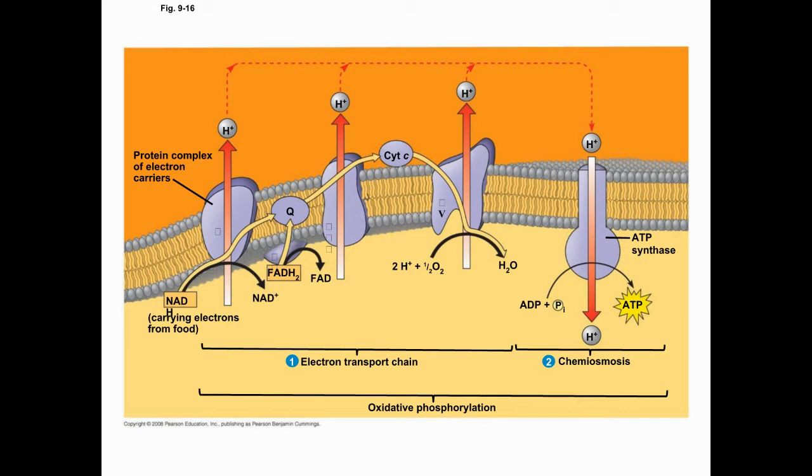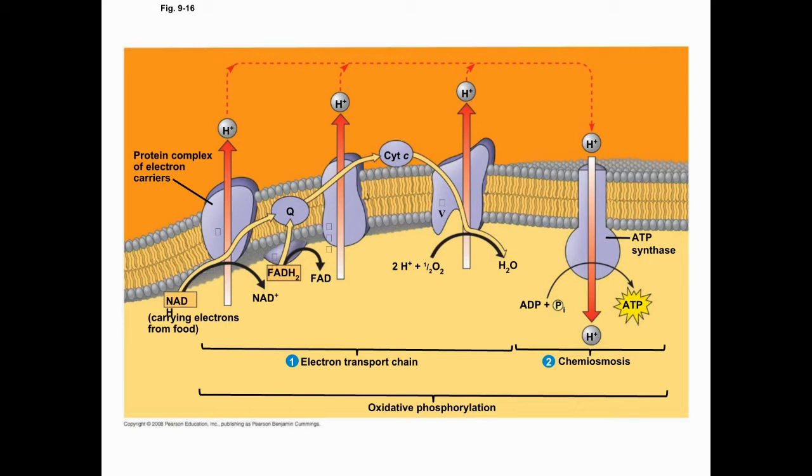Okay, so this whole process is oxidative phosphorylation. These proteins here are technically the electron transport chain. The ATP synthase is technically not a part of the electron transport chain. It's a separate component. It does a different function. But the other word that's up here that we should be familiar with is chemiosmosis. It's a big word for what we've already talked about. The flow of the hydrogen ions from the high to the low concentration, trying to get back to equilibrium through the ATP synthase, that flow of the hydrogen ions is known as chemiosmosis. So over here, this is not chemiosmosis. Chemiosmosis is just the flow back through the ATP synthase. And that's a word you should be familiar with.